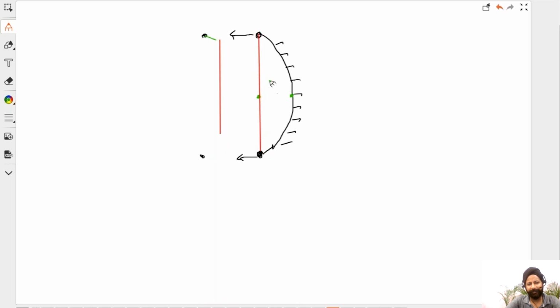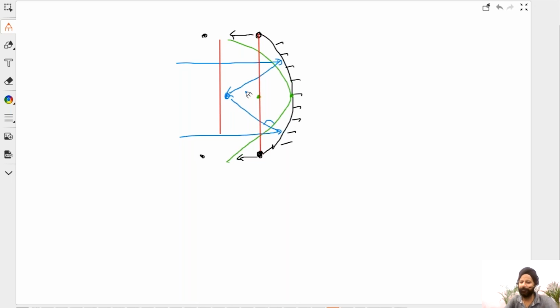Right, very ugly diagram I'm drawing, but I'm trying my best to draw freehand. So this is your wavefront. So now your rays of light, which I'll draw with blue color maybe, were this, but then they got to be 90 degrees to this. This is your ray of light, and this is 90 degrees. I'm drawing 90 degrees to the curvature there, and this is your focal point.